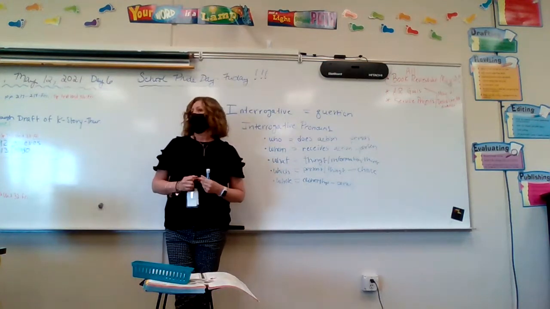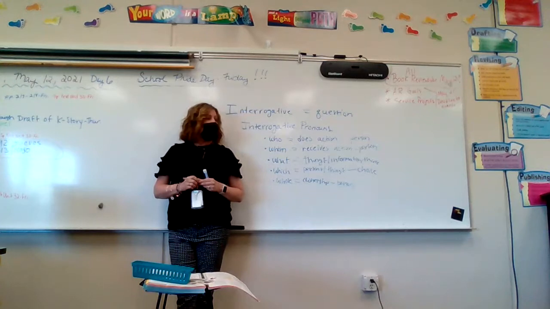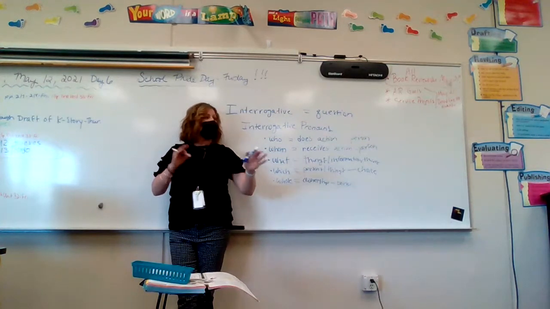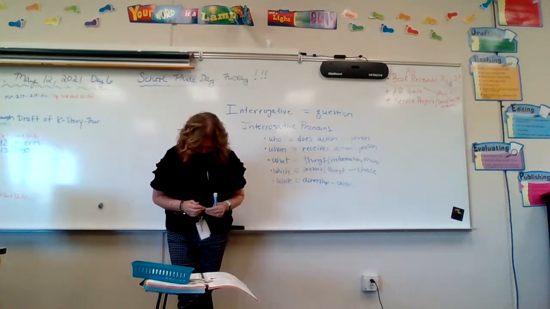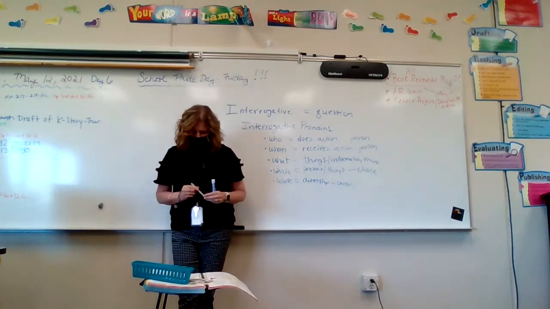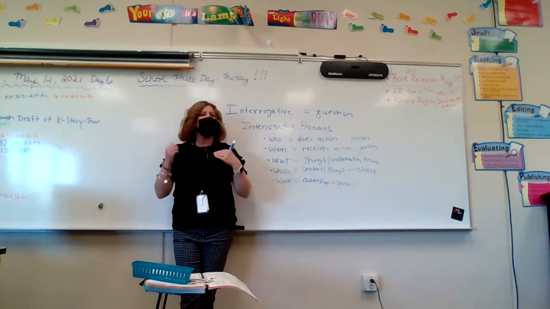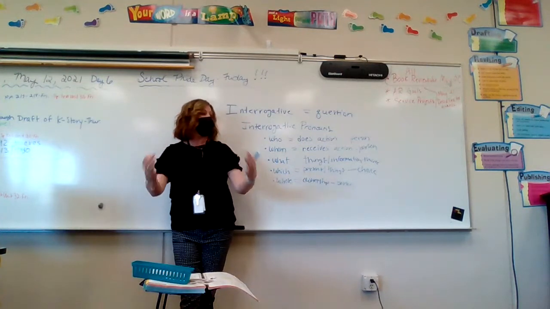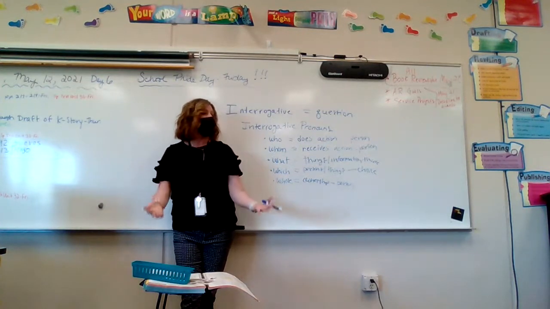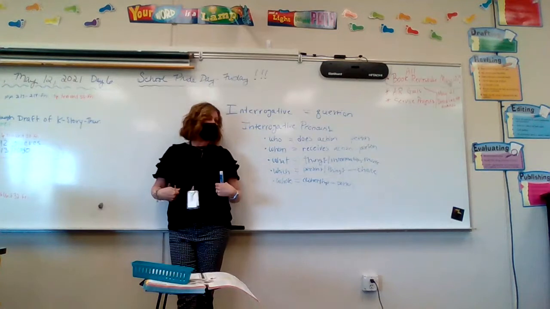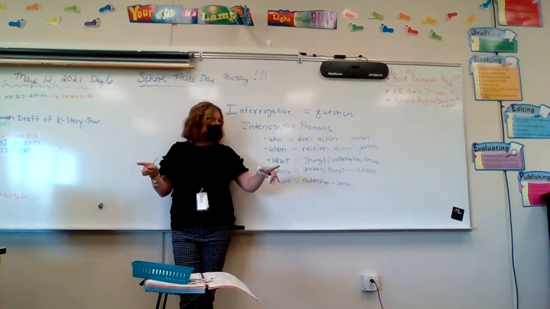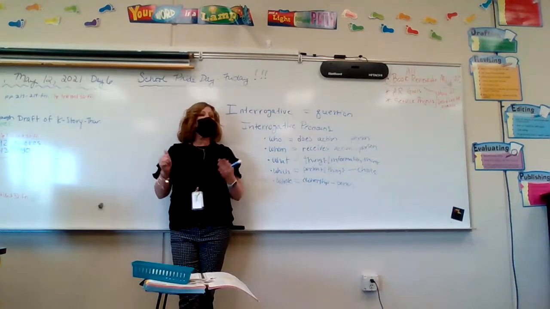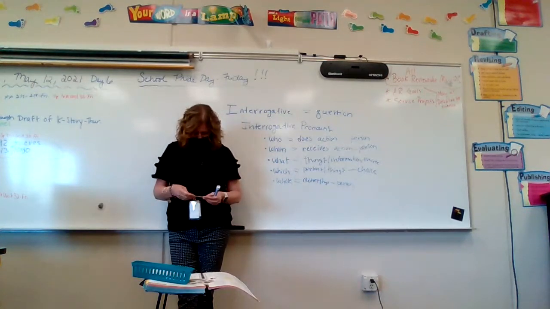Okay, we're going to do exercise 3 now. It's choosing between who and whom, and whose, I guess. So remember, with who, you're asking who's doing the action. With whom, you're asking who the action's being done to, or if it's at the end of a prepositional phrase. And whose is talking about ownership.